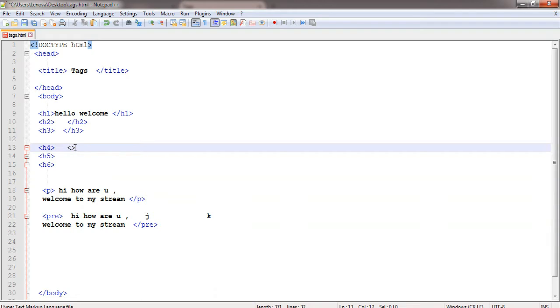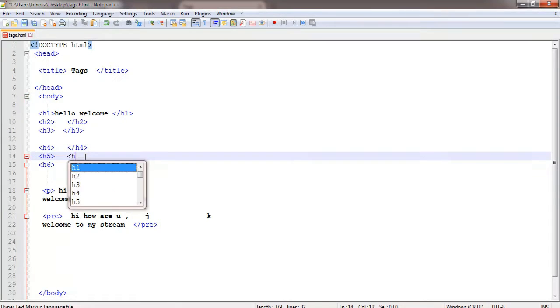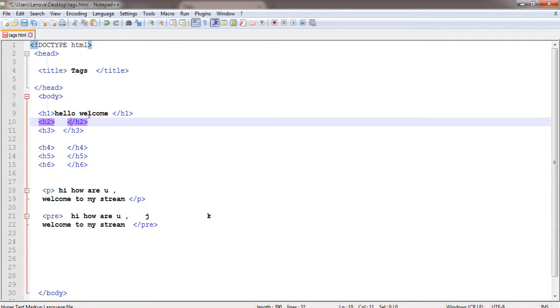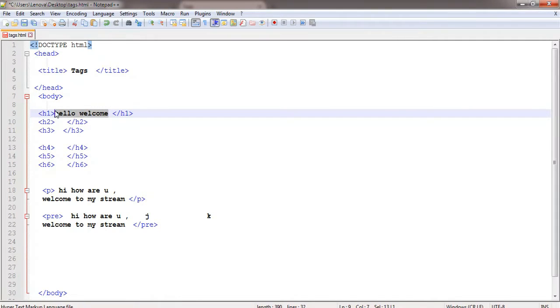So the difference is the heading size and the boldness of the text, whatever it is. So if I just write it down and show you people, you can make out exactly. Yeah, so here comes hello world.